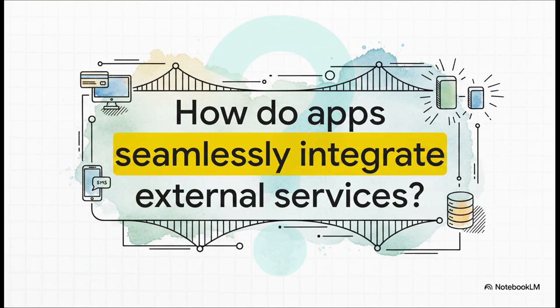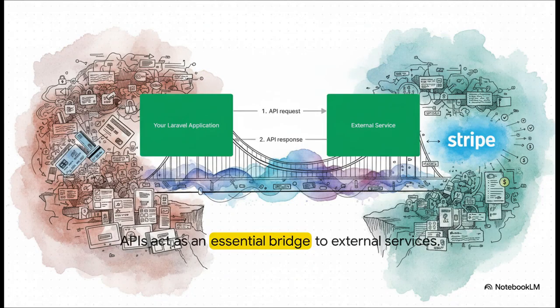How do modern web applications seamlessly integrate things like credit card payments, or send automated SMS messages, or pull in massive, complex datasets without their developers having to build every single piece of that infrastructure from absolute scratch? It would take lifetimes. The secret is the API, or Application Programming Interface. Think of it as a universal translator for the web. An API allows your application to delegate all that heavy lifting to someone else.